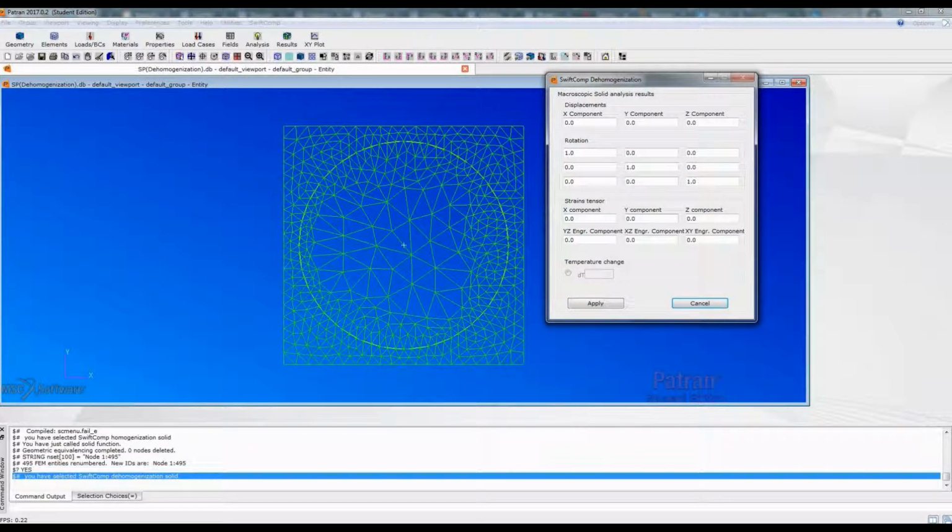Let's see, we have performed structure analysis, and for a point, the structure responses, let's assume the strain epsilon 11 is 0.01 and give it a shear strain 0.005, for example, and I assume I don't consider the displacement, and I can click apply.